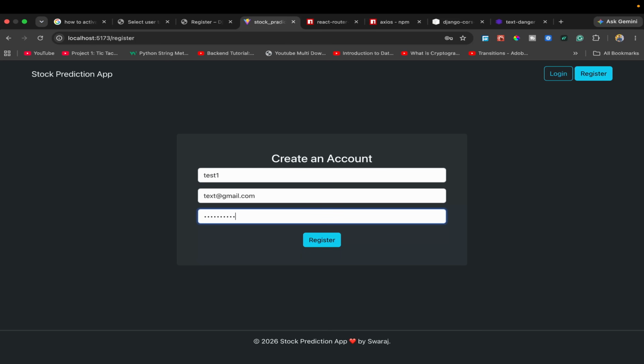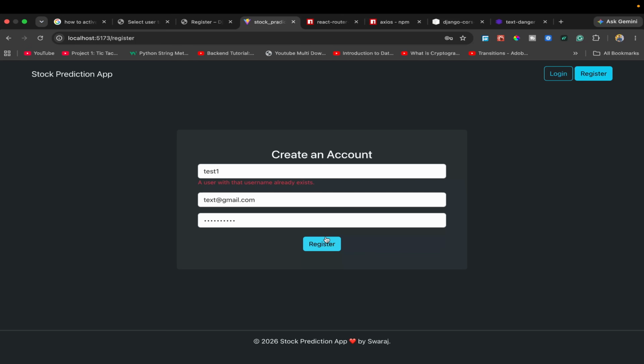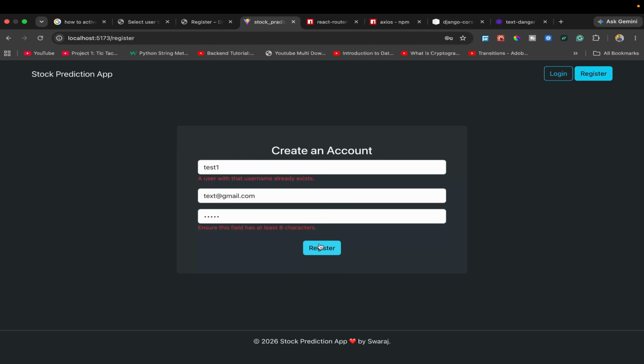Now you see that my error is visible. Okay, the user already exists. If I remove this password also, I see the error.